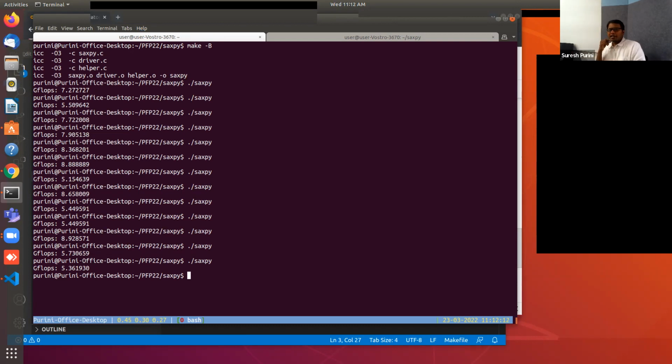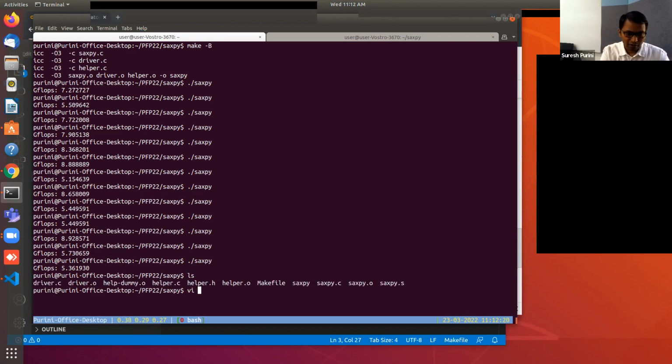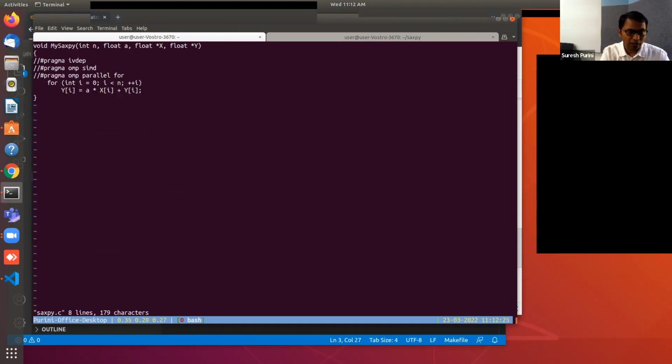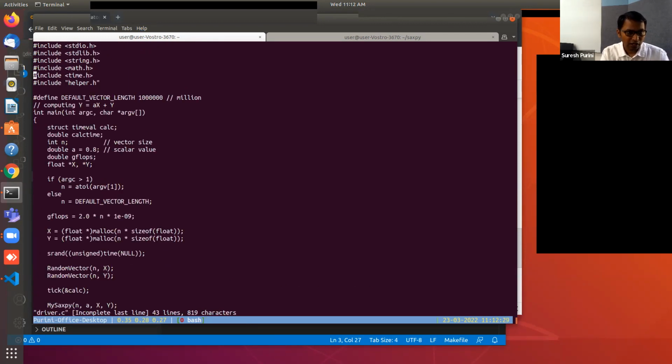You have a point there. I am not exactly sure. In order to reduce this variance to some extent, maybe, for example, if you go to axpy.c, or driver.c, and let's say I put one more zero, if it makes any sense.